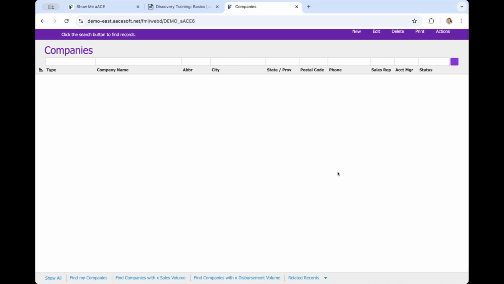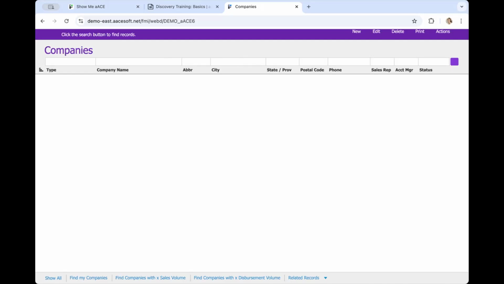What we see here in our companies module is our list view. It presents a group of records that are associated with the module, and it's designed to help you locate the records that you need to work with. So you can build really unique lists to review, to update, to print, to share. A lot of different capabilities. You can even use this particular view to create a certain amount of records for reporting purposes.